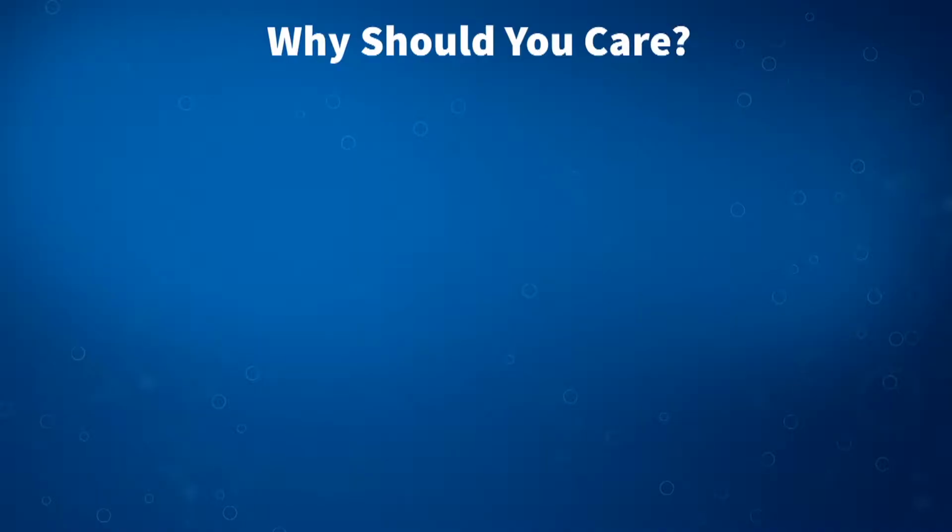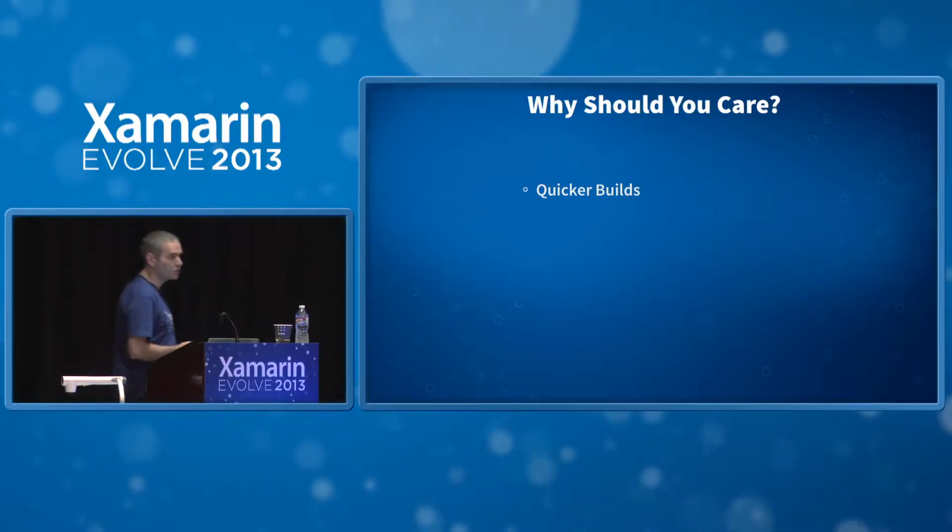This is a talk about the build system for Xamarin.iOS. So the first question is, why should you care? There should be something in the build that's important enough. Well, the best reason for caring is that quicker builds make you all more productive. That's a good reason to start.